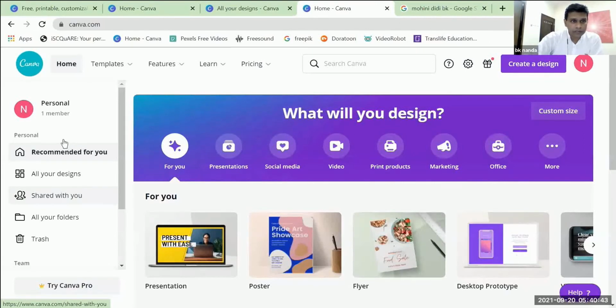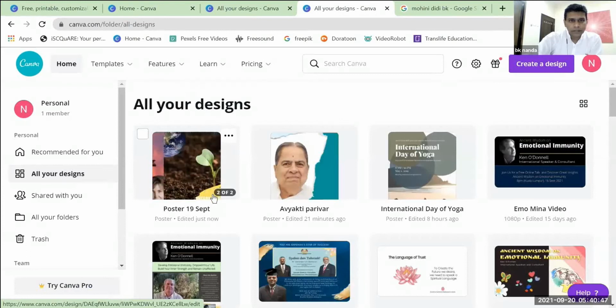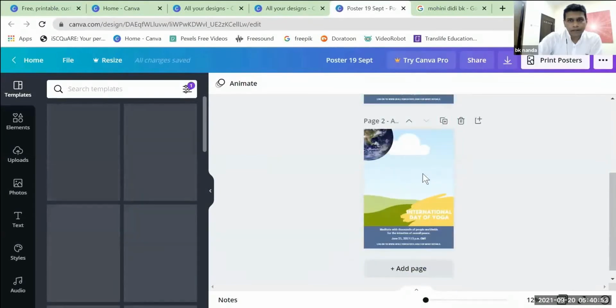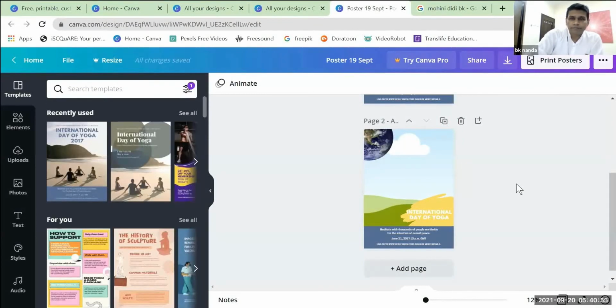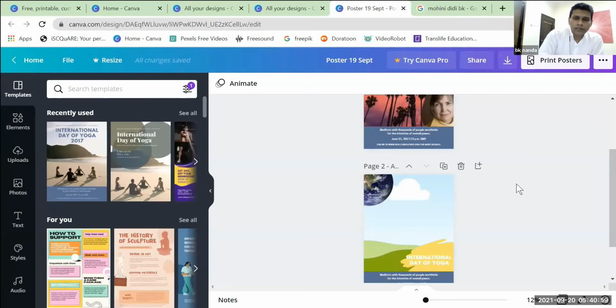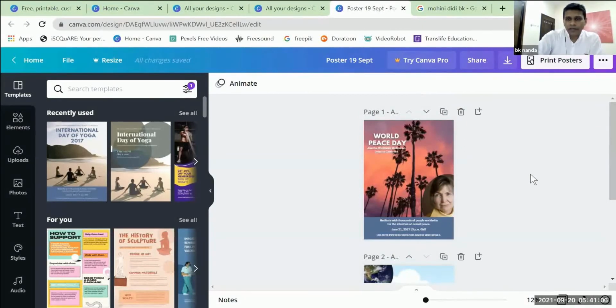So if you go back to your designs, all your designs, okay. All right, let's click. There, it's gone. You see? So, all right. So if you undo it, does it come back? I'm not sure. It doesn't come back because it's saved. So it's very automatically saved. Are you okay? All right.